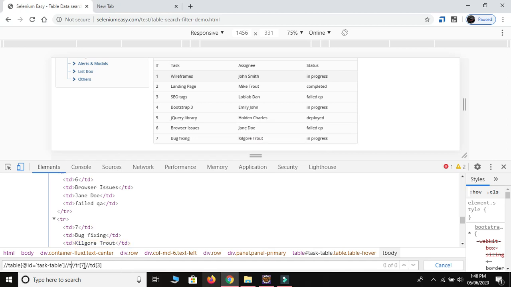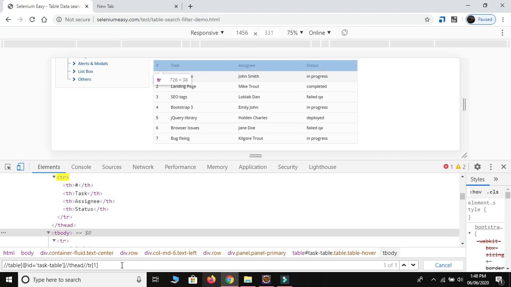I will use table head. It has only one row. Let me check. See, inside this table heading we have the th tag. Okay, now I will copy this xpath.